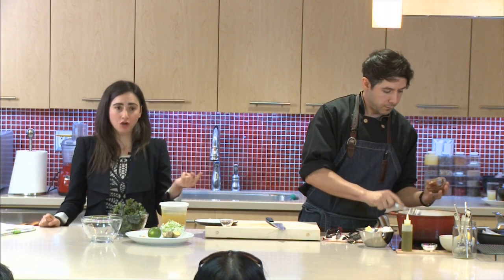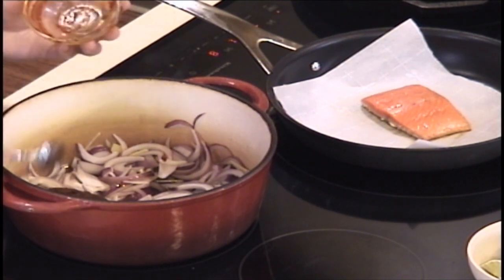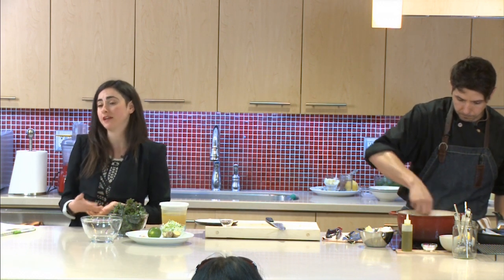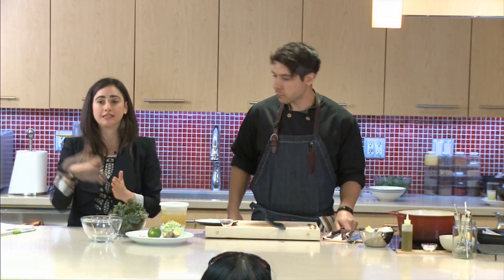We're going to add some of that curry paste — it adds a lot of flavor, but these types of pastes can be high in sodium. You want to get around the recommended 2,300 milligrams per day, because too much salt in the diet can actually have a detrimental effect on bone health. You can look at food labels and the percent daily value — anything over 15% is considered high, and anything around 5% is on the lower end.